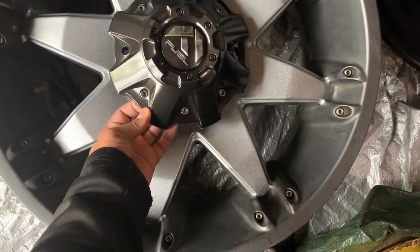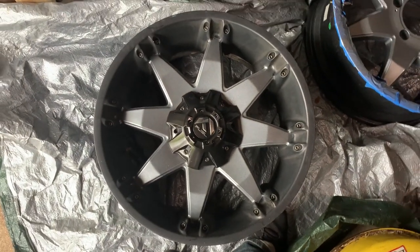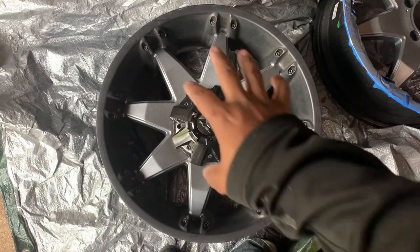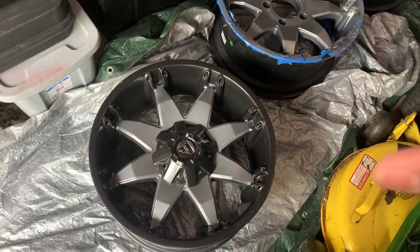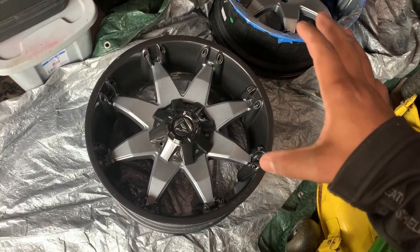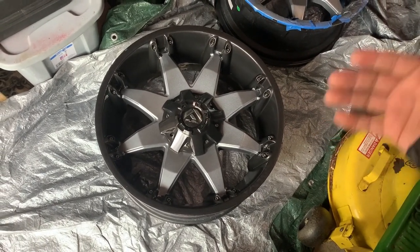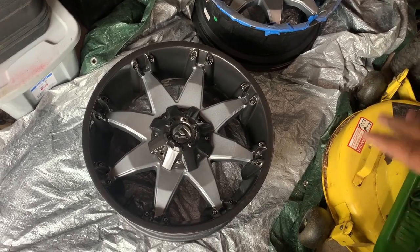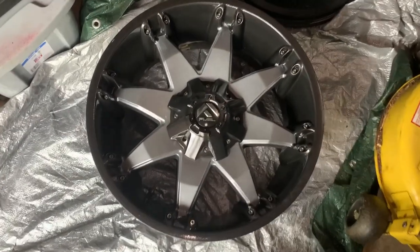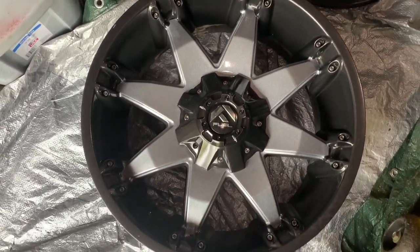Just to give you a quick look, that's how our wheel is gonna be. It's gonna be like that with a clear coat around it. I threw on a quick clear coat. Again, it is a quick clear coat, just to show you how a matte black with a clear coat changes. It's a big change. That's a quick clear coat.